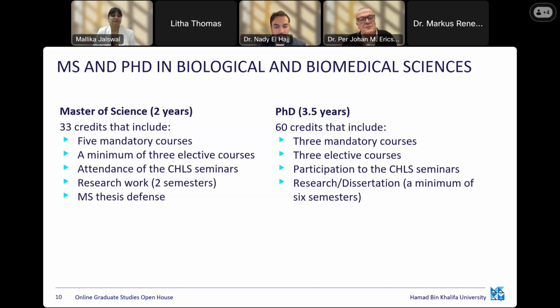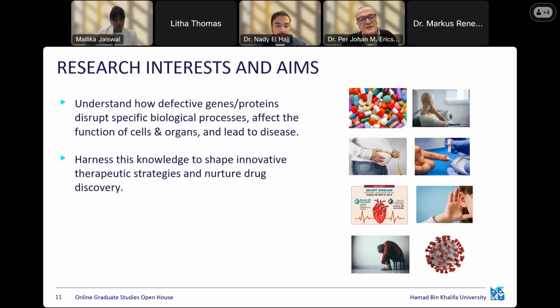In the BBS program, we are interested in how cells, tissues, and organisms work, either in health or disease. We are especially interested in using our understanding of these processes to improve the treatment options for patients with either common or rare diseases, including cardiometabolic disease and cancer. In order to do this, we use various model systems ranging from cells to worms, fruit flies, mice, and patient samples.